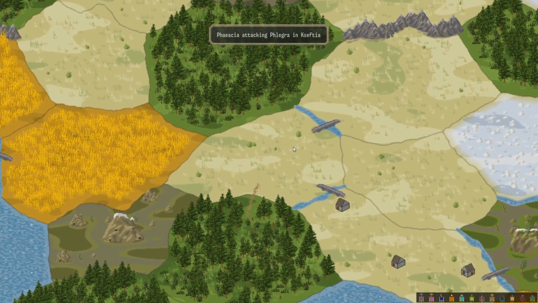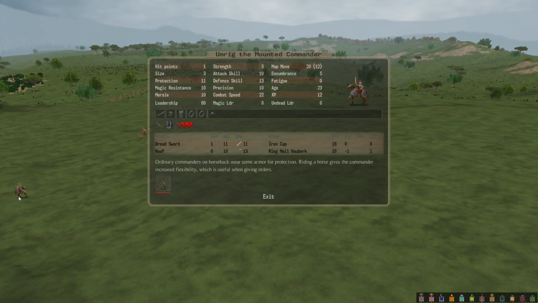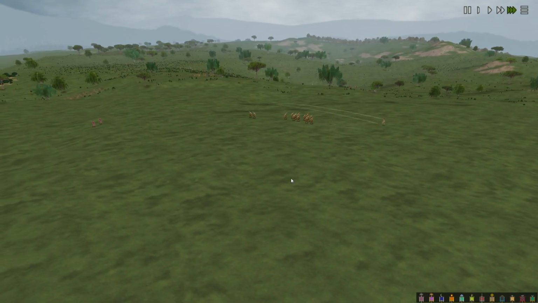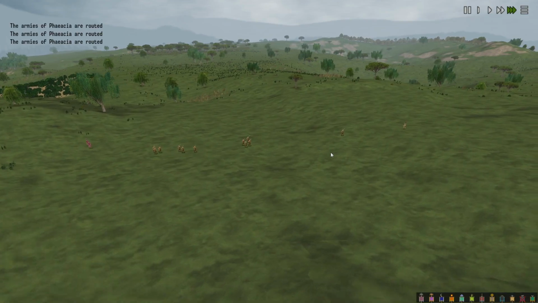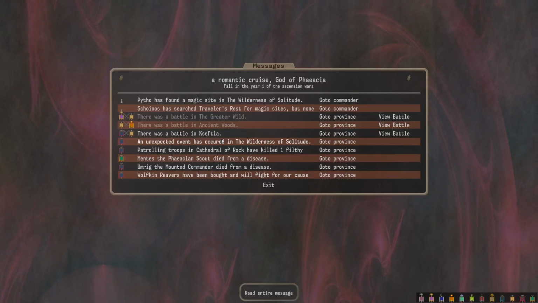And we also tried throwing a Barbarian at Phaeacia to see if we could get it back. And this guy, who had 1 hit point. Not very successful though. Good try. He routed. Yeah. So, Phaeacia just has 6 points of PD.